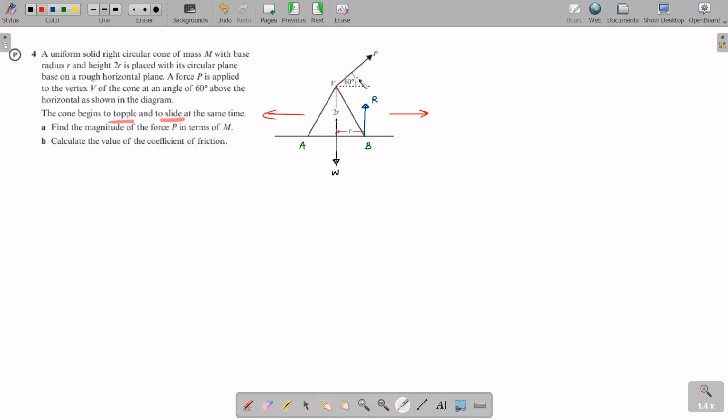So guys, I hope you thought of it for a moment. You need to realize here that if you're pulling with this particular force P, you can resolve it. You can resolve this force P into P cos 60 to the right side, and P sin 60 upwards. Can you see? P cos 60 is what is pulling it to the right side. So if it is sliding, this object will slide to the right side, not to the left.